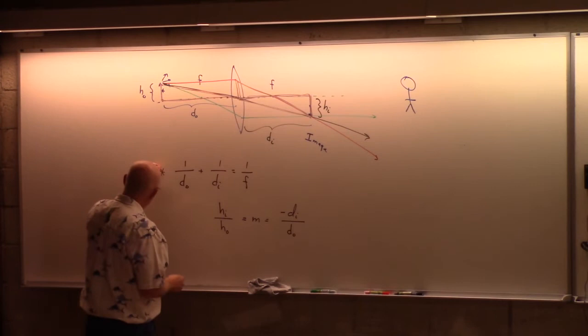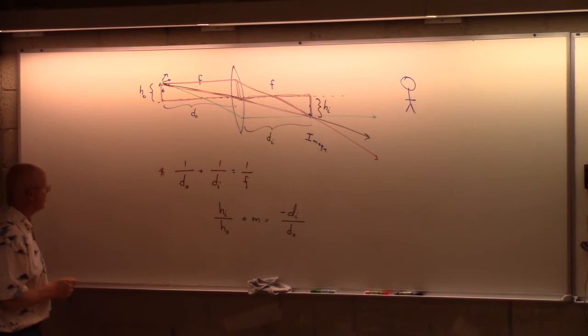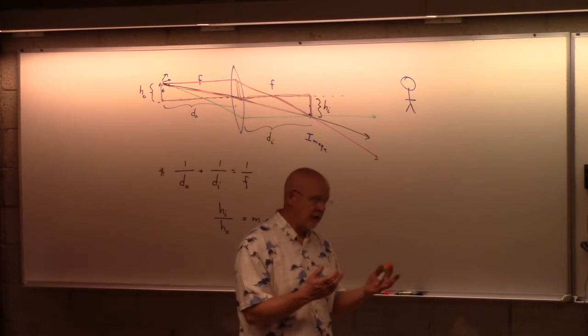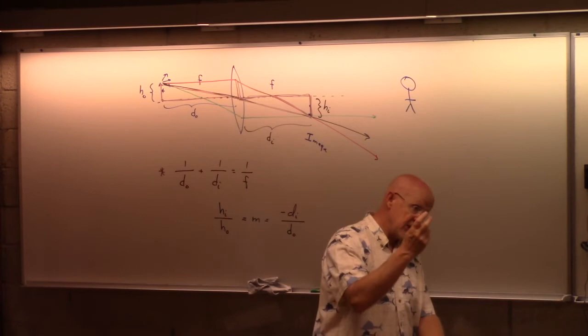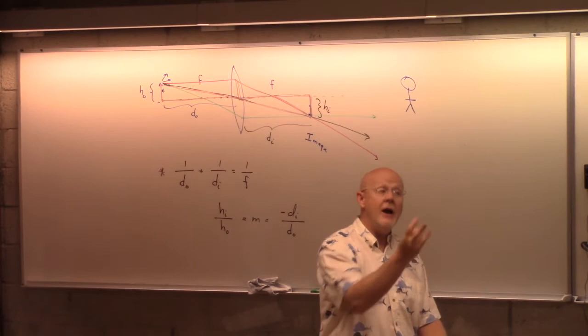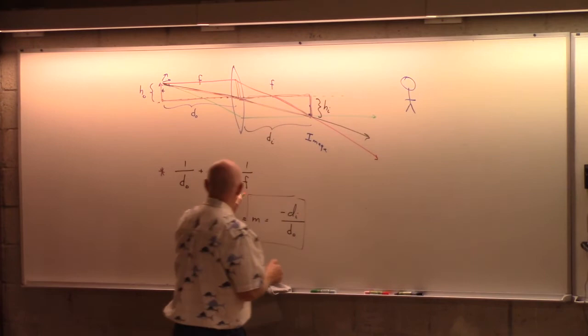So what I want to do is examples for you and say, okay, how am I going to use this? And this is the key. Anytime we have a lens, with two equations, we could solve for two unknowns. There are four unknowns: the object distance, the image distance, the focal length, and the magnification. Usually what's given is the focal length of the lens and the position of the object. And then the question is, where's the image and how big is the image? So we need to know those two: where is it and its magnification? By taking this equation together with this equation, we can usually answer that question.